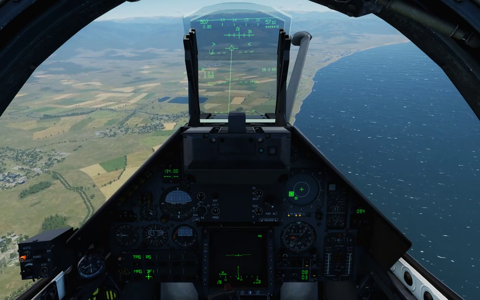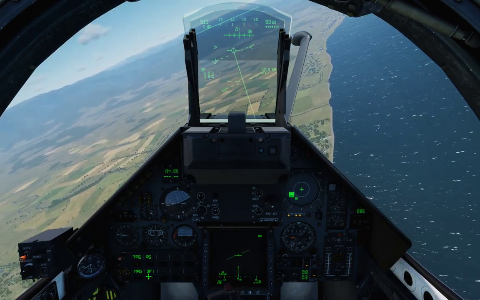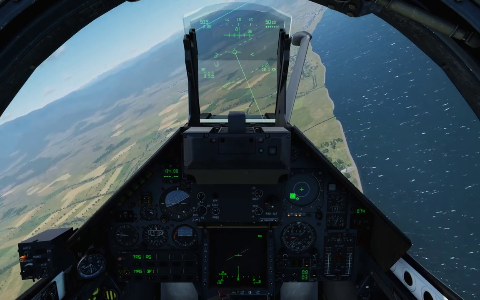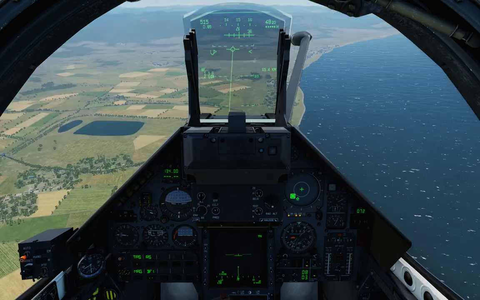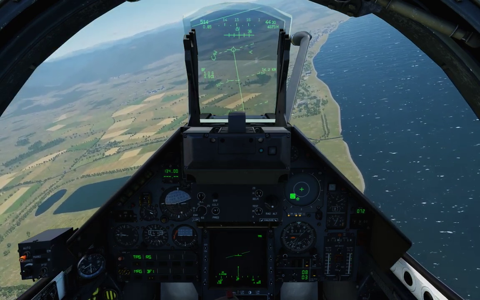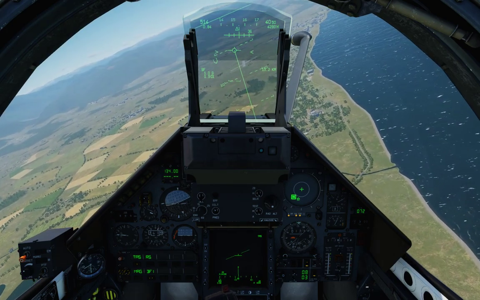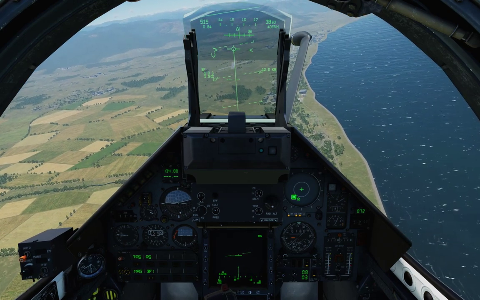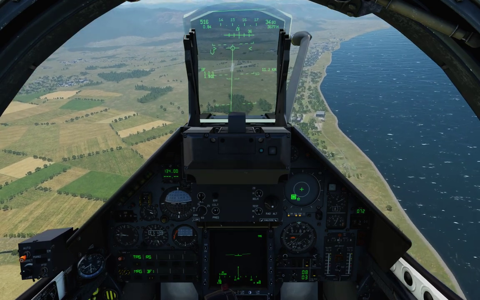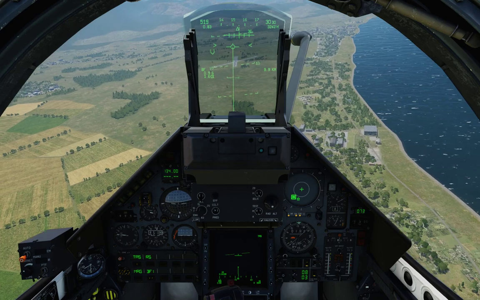We choose our bombs. And we've already set the interval. So we're gonna drop basically all of our 8 bombs on the target, which is that runway there in the distance. I've been trying to practice CCIP bombing on that for a very long time with different birds. We're gonna try to come in a bit deeper dive.